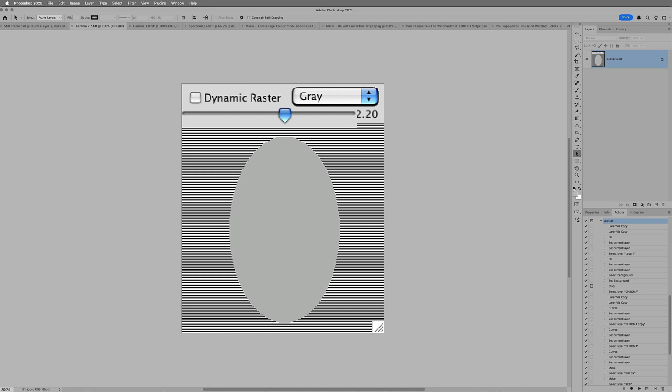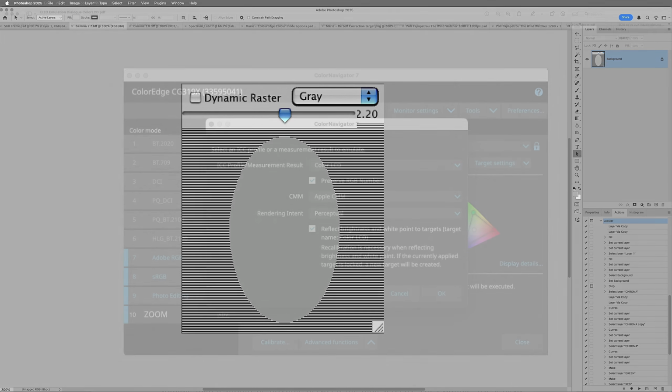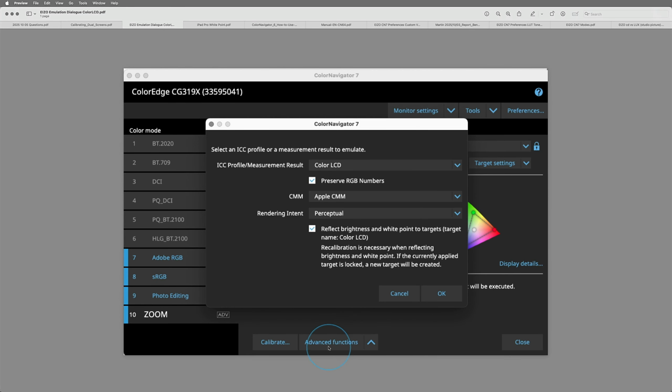How remarkable is that? So what we need to do in Color Navigator, where I've gone into the advanced functions, is ask it to emulate something else. In this case, I've selected the color LCD profile of my MacBook Pro XDR screen, and I'm now asking Color Navigator to create a custom calibration that emulates this screen.